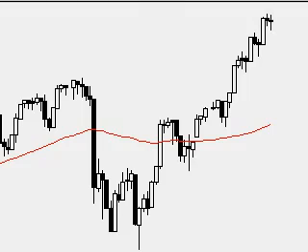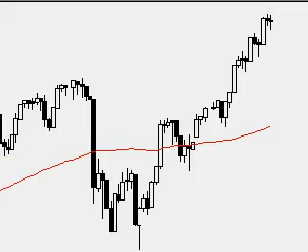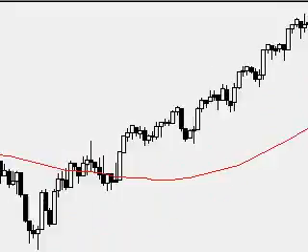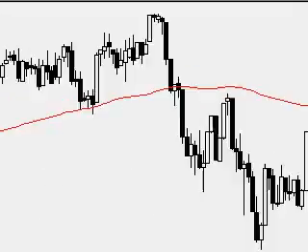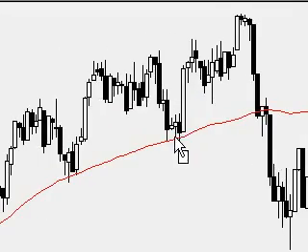Let's talk about one that's a little less common. We've got the 200, of course, but this is where a lot of traders make mistakes. They go and say, hey, I want to find the magic moving average. What's the magical one? What's the one that is really going to be better than all the other numbers? And so they keep trying all different numbers to find the best one. So I don't know, let's put in a number, how about 77, just for giggles. I've never heard anybody who uses a 77 moving average, although I'm sure there's somebody out there. And let's see, again, it looks about the same as others. Sometimes it does, sometimes it doesn't.